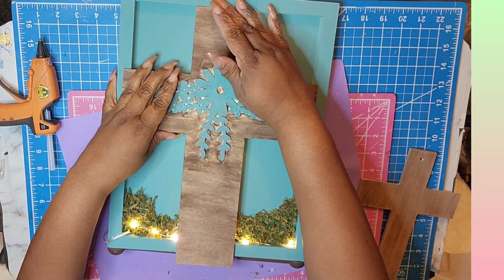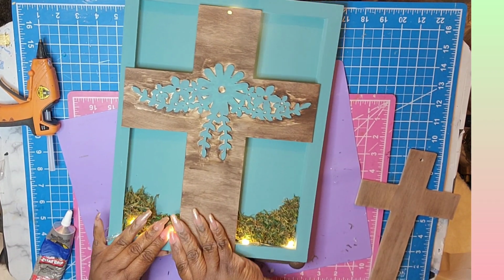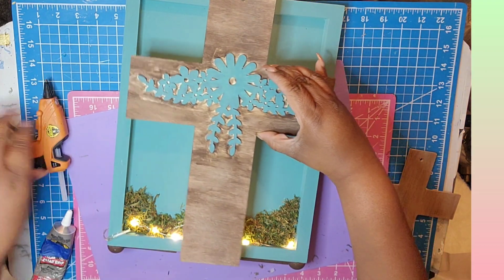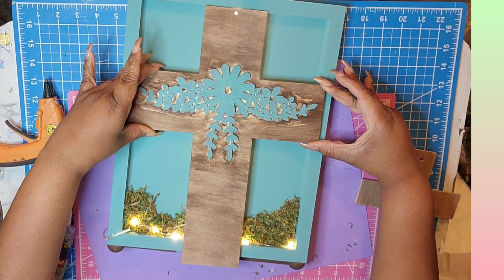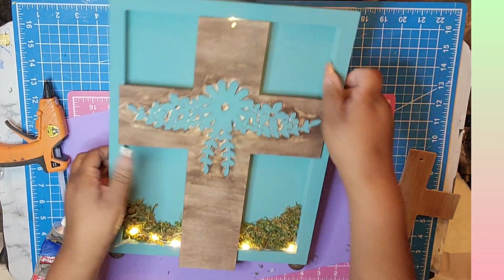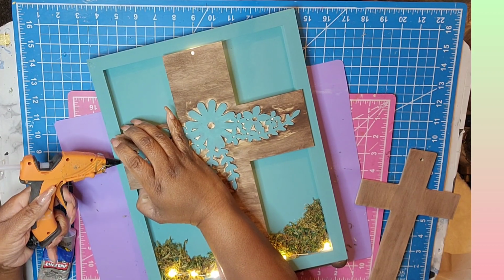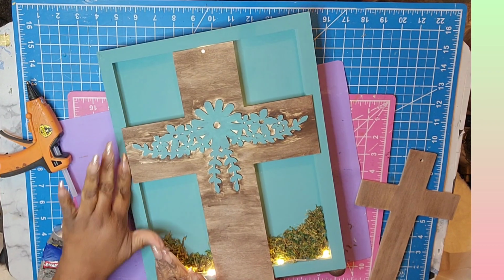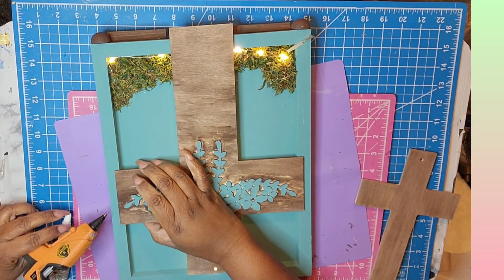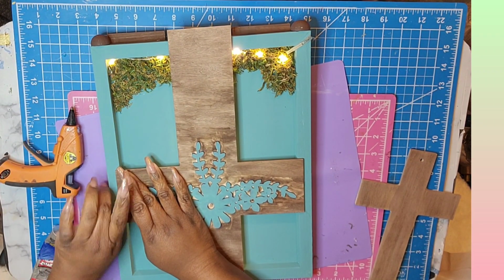So that's what I do here, and this is where I'm sizing it to make that larger cross come down past the bottom. And I just didn't center it right, because that's what I do. I don't line things up the right way. I just do everything by eyesight, and it doesn't always work in my favor, but everything is fixable in my book. So I just removed it, reattached it, and went in with that hot glue. I didn't use anything super heavy on the top portion of this heart, just because I didn't feel like it needed it there.